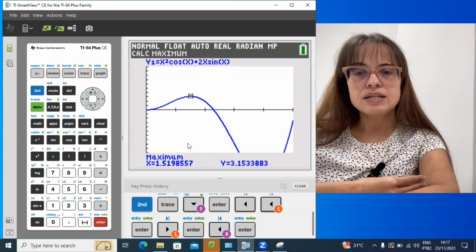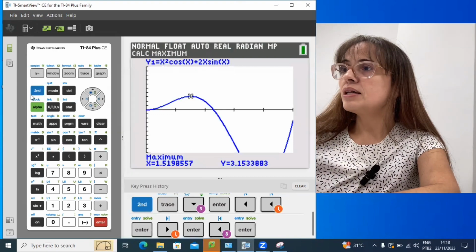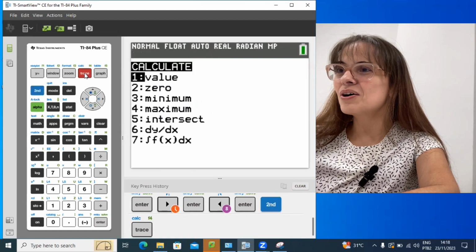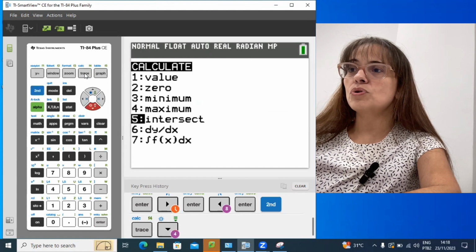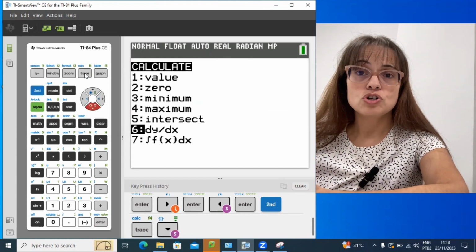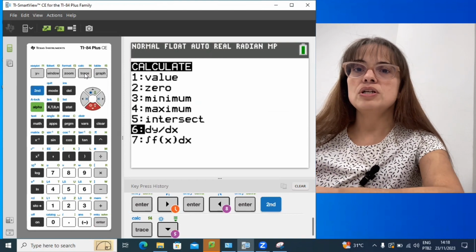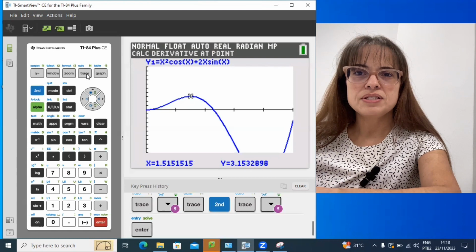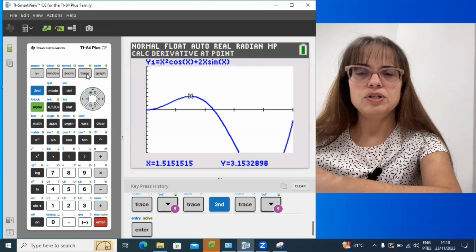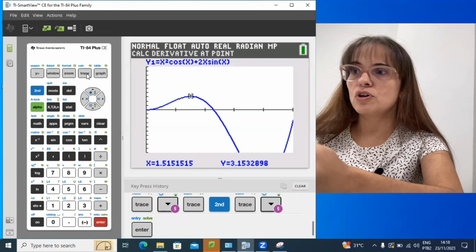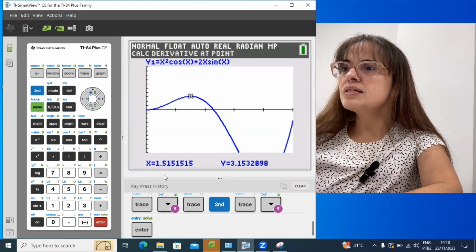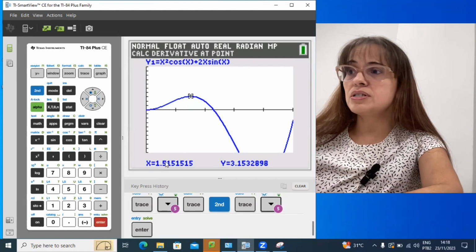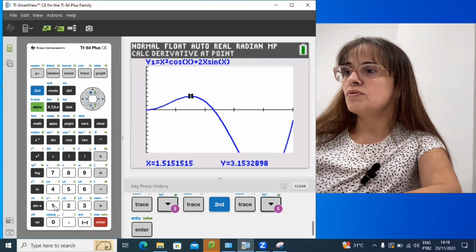If he was asking for the speed, then I could get that in the same menu. Of course, I'm assuming you already know this, but second calc, you can ask for the derivative of this function at a certain point, which in this scenario is representing the speed. And the funny thing about using this part of the menu, where you can get the value of the derivative of the function at a point, is that it doesn't explicitly ask you for the point here, but what you should do here still is to give the point that you want.